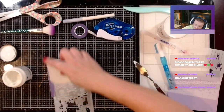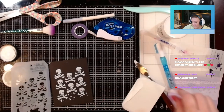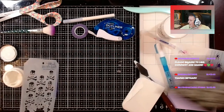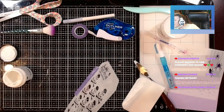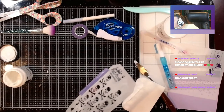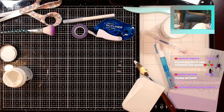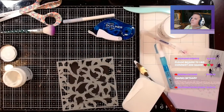Okay, so let's see how that one turned out. That looks kind of cool. So I'm going to set that one to the side to dry. And it may not have time to dry before we finish up tonight, but you never know. Put that in my little bin of water. Okay, now we're going to play with some little ghosts. Do the same thing.